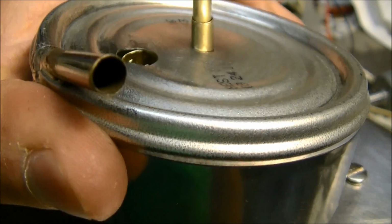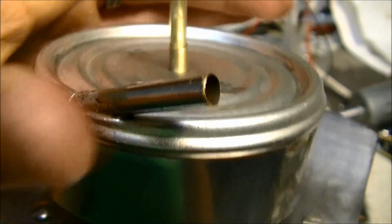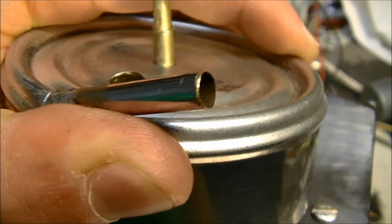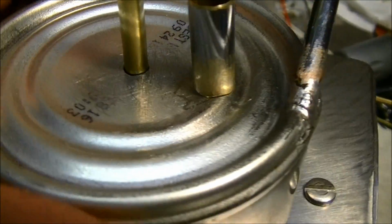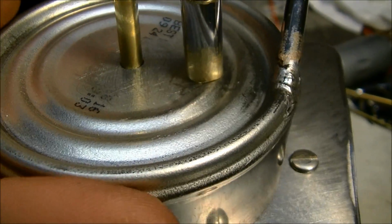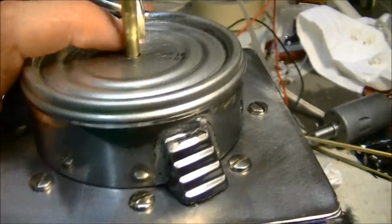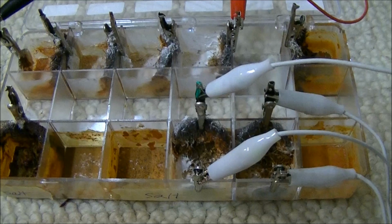It's hard to do with one hand, but it does go on there. There we go. But as you can see, it's still loose around there once you get it down. But that looks real good. So now I'm just about ready to solder this on. I just need to put some sacrificial anodes under there.